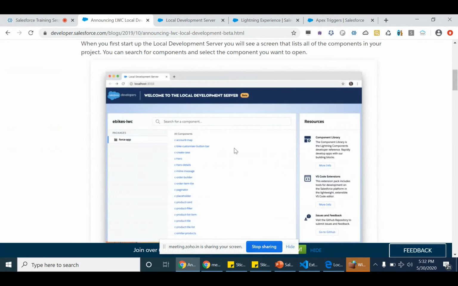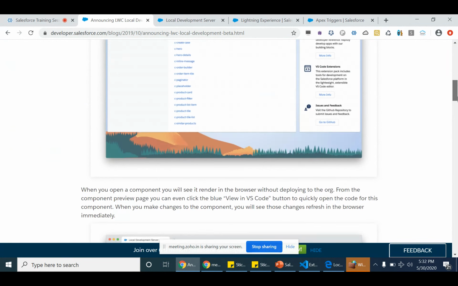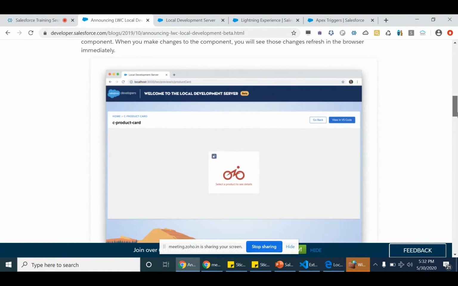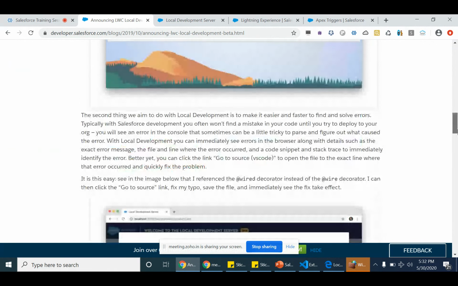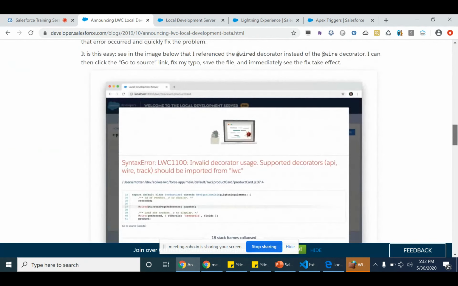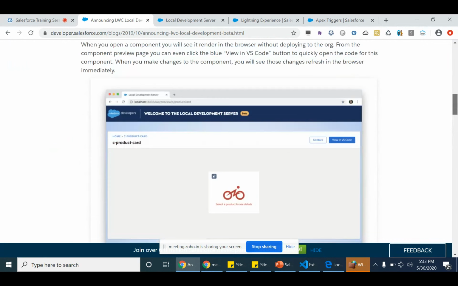all the web components available, you can see here, and you can test it out. Before deploying it, you can test if everything works, mostly for debugging.